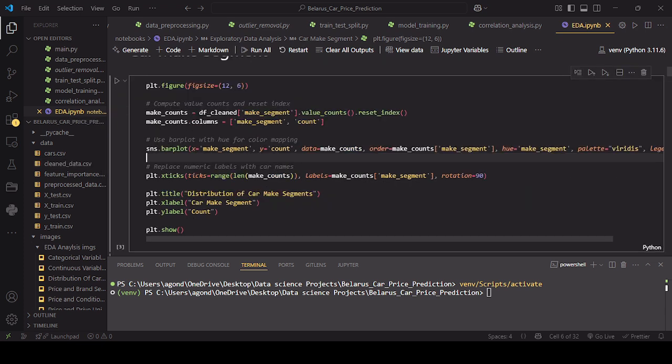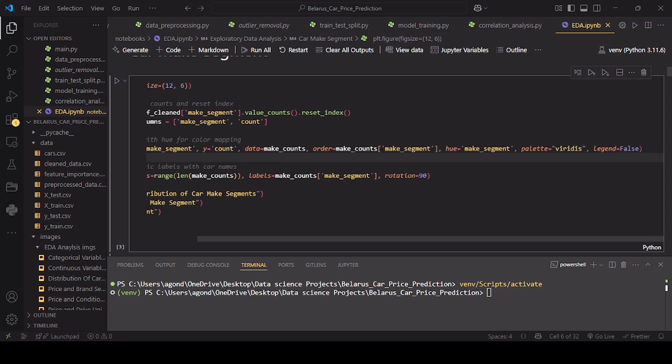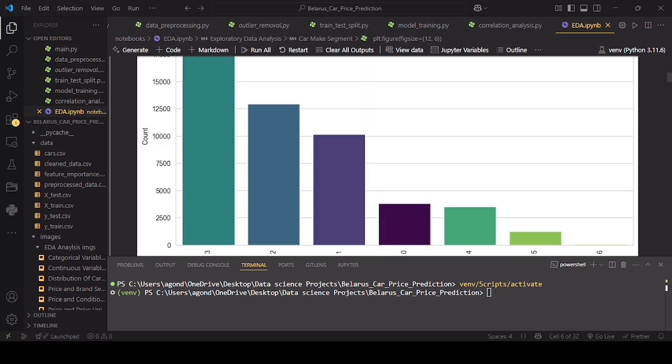We have taken the seaborn barplot with x equal to make_segment, y equal to count, data equal to make_count, order make_count make_segment, hue make_segment. The palette is for various amounts of colors, like you can see right here, it has blue, purple, I don't know what colors they are called right now.